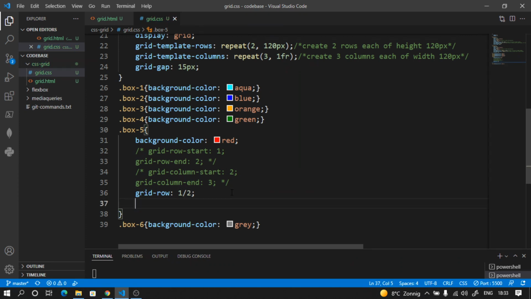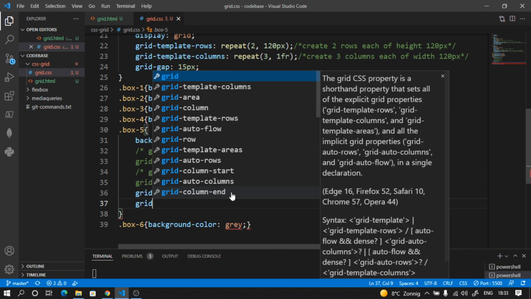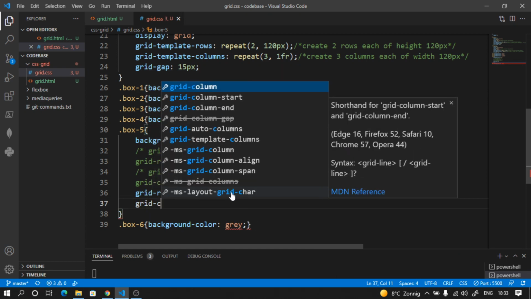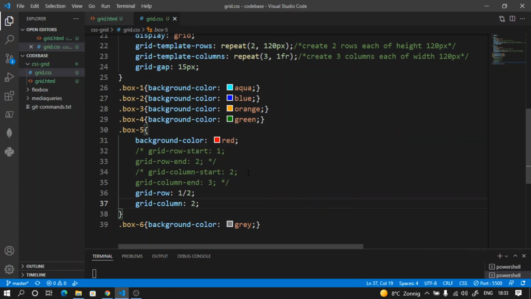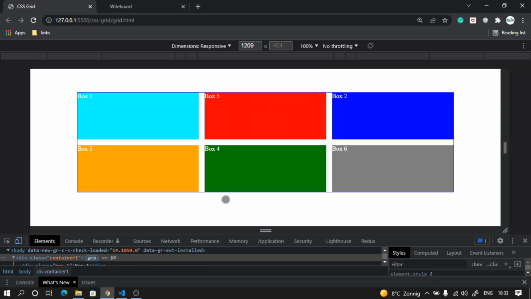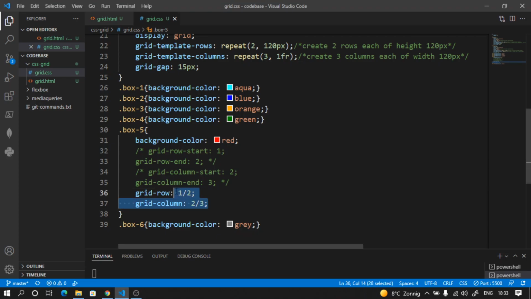Similarly, I will say grid-column, starting point is 2, which is this one, and end is 3. Perfect. So if I go and see the behavior, nothing will change. So this is how we can use the shorthand property.